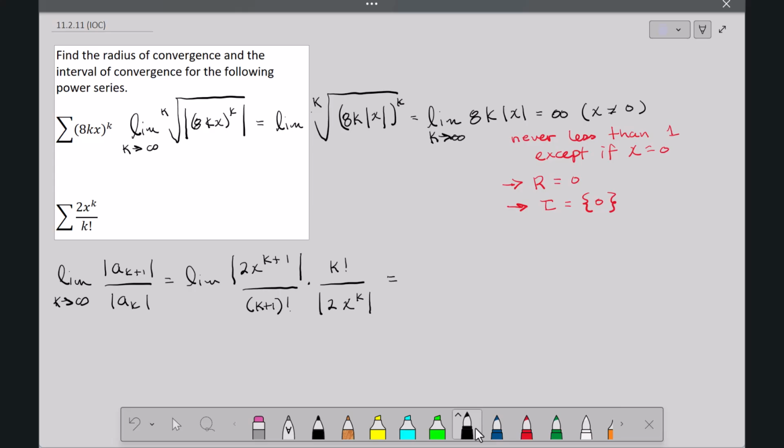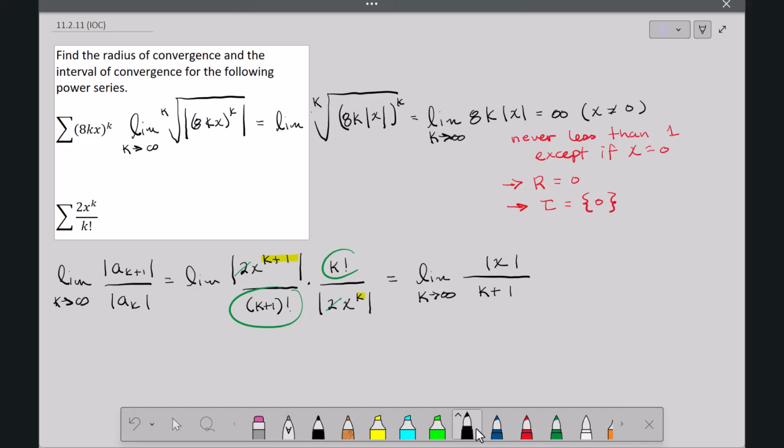And then we'll do some simplification. Let's see, we're left with, these 2's are going to cancel. And the k factorials, we are going to have one extra factor in the denominator. That one extra factor is going to be a k plus 1 in the denominator. And in terms of the x's, we've got one extra x in the numerator. And so we are going to be left with x in the numerator, but it has to be an absolute value. And this limit is as k goes to infinity.